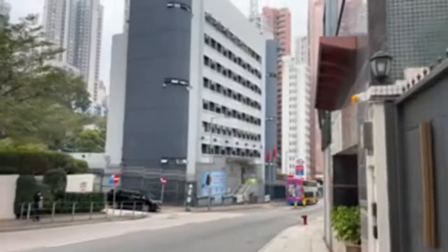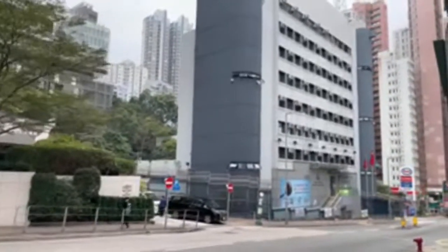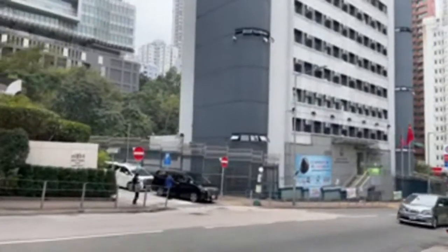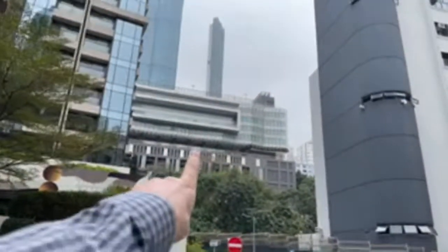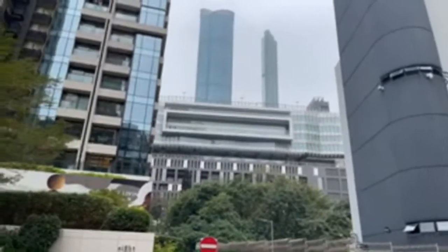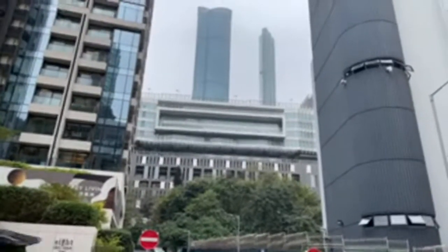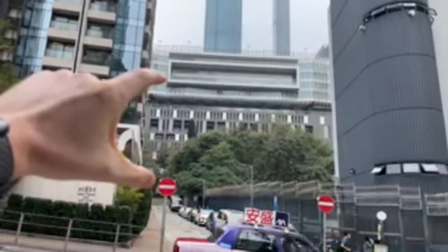I wish I had the app to show you. Remember the app that explains the house prices? I don't have it. This though, I am wondering if this is an international school. I don't know the area too well, but I'd like to find out. Has to be a school. If it is, it's huge. It's definitely four floors there, and then whatever this is down here.